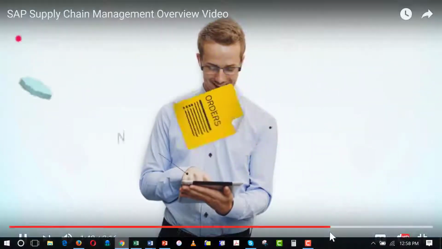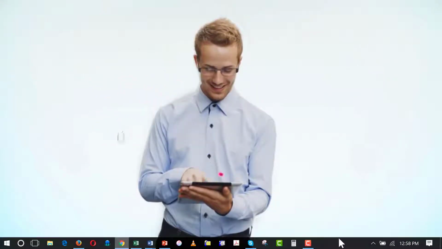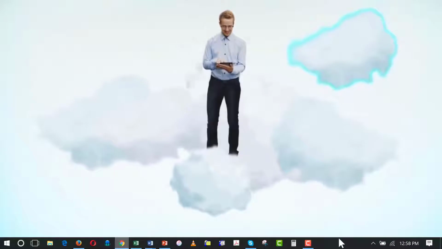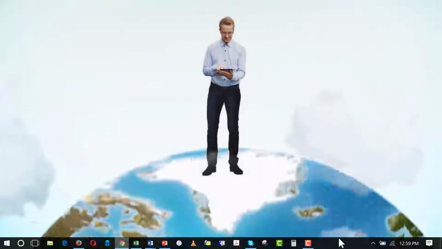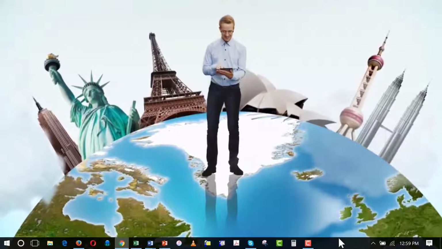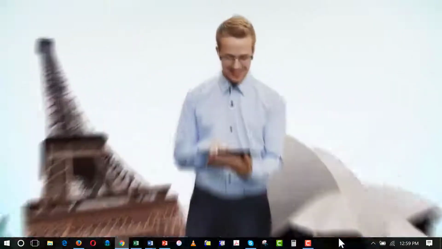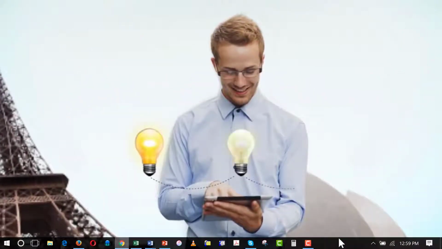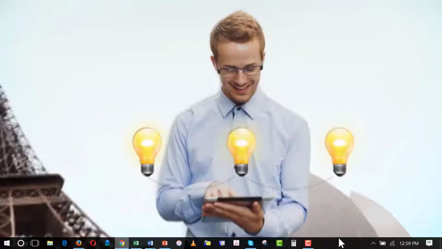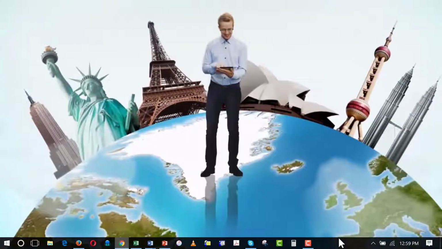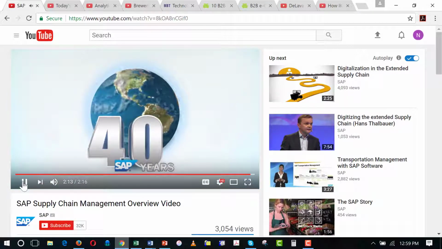Mobility solutions give always-on access to status reporting and alerts when and where you need them, while cloud-based solutions from SAP allow fast, low-risk deployment. For over 40 years, SAP has been helping the world's leading companies improve their supply chain. Today, innovation from SAP offers you real-time management and the opportunity to rethink your processes. So take your supply chain to new levels of responsiveness, efficiency, and customer service with SAP.